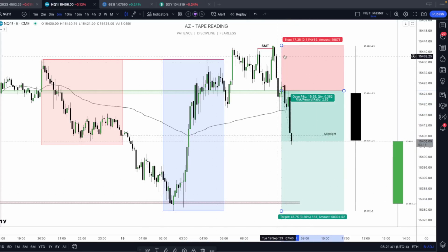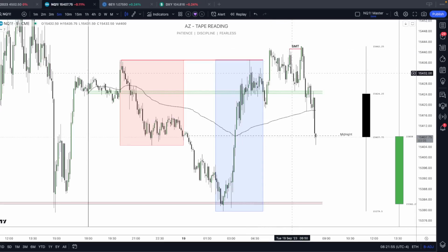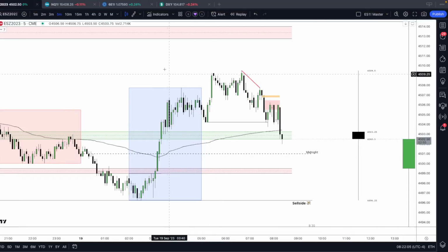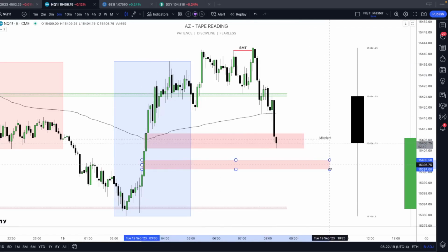Let's see if we finish the pattern and continue to do seek and destroy. Asia range, London clears Asia lows, and London highs were already swept. Interesting. Immediately piqued my eye, that divergence. But let's see, we have these two discounts here. So these are the most my area of interest right now. This bullish fair value gap and this bullish fair value gap.